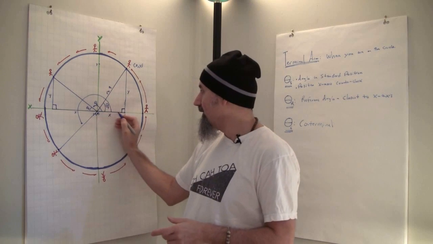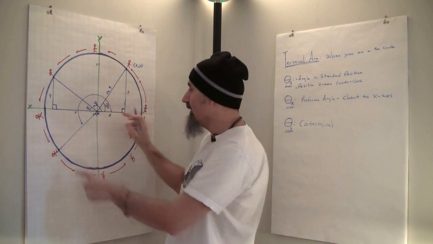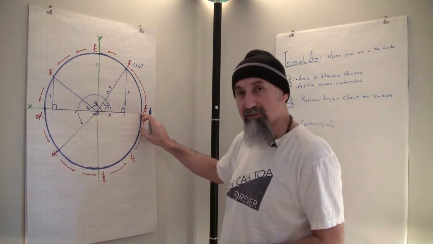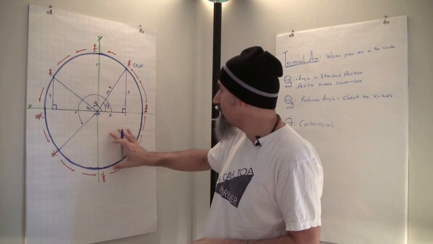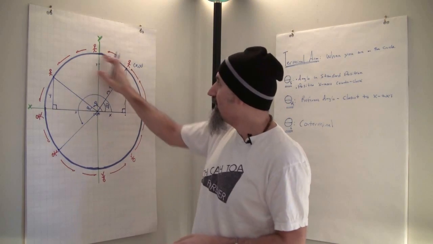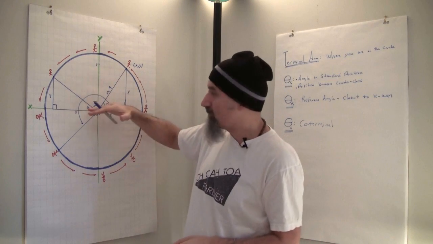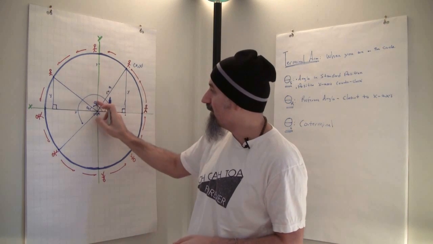So if we're going in this direction, now we're going in this direction, right? We're on opposite ends. That's 180 degrees. A full circle is 360 degrees. And since this is divided into four quadrants, up to here, that's 90 degrees, obviously, right? These two lines, the coordinate system, are perpendicular. So if you go from here to here, you've traveled 90 degrees.